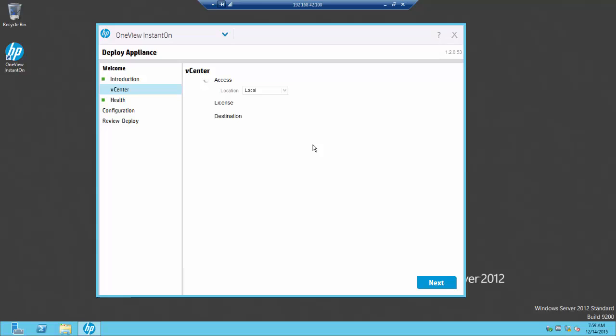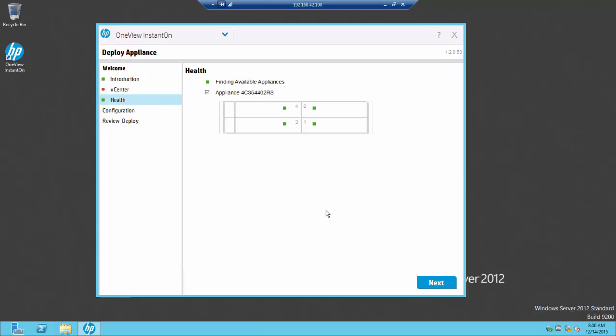Now, the nice thing about this is I don't need to sit here and wait for this to happen. I can actually move through this installation process. I have already pre-populated this system with my license because I didn't necessarily want to expose my key to you. But once it's done, we can complete. But we don't need to wait here. What we're going to do is move forward. So I'm going to click Next.